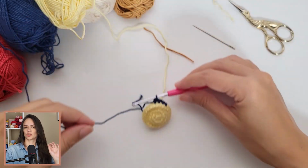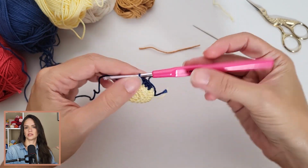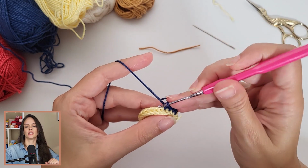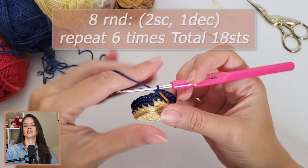I just wanted to show you fast that you can cut the light yellow yarn. We don't need it anymore. And you just give a tight, simple knot, nothing fancy. This will be staying inside of the toy, so nobody will see. Just make sure that both yarns, the yellow and the blue, are very tight together, okay?